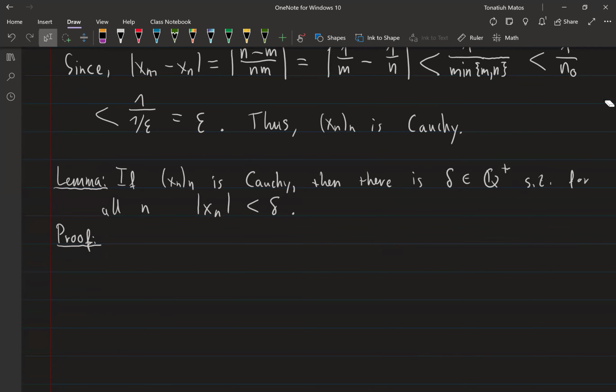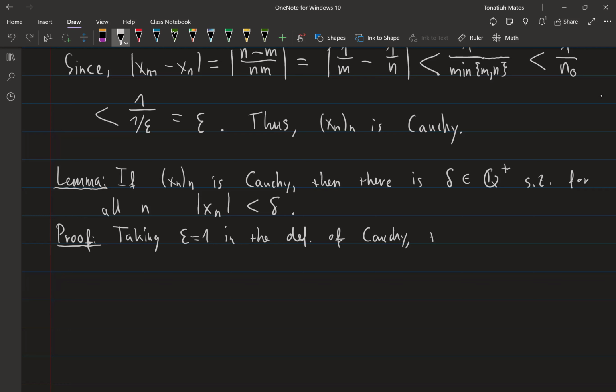Delta could be something really large. It doesn't have to be a small number. It could be any number. I'm just saying that there is a bound for this, right? So any bigger bound would work as far as the theorem is concerned. Okay, so taking epsilon equal to 1 in the definition of Cauchy, because we know it's a Cauchy sequence, right? If we take epsilon equals 1, we could have picked any number. We could have picked 100, a million, whatever, but 1 works just as well.